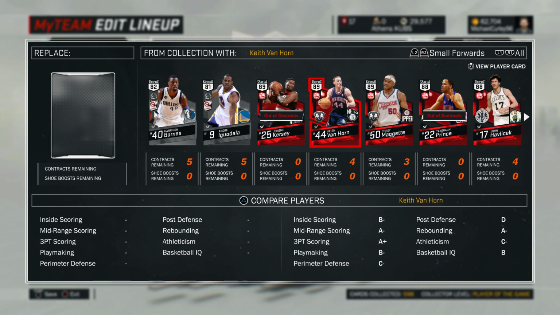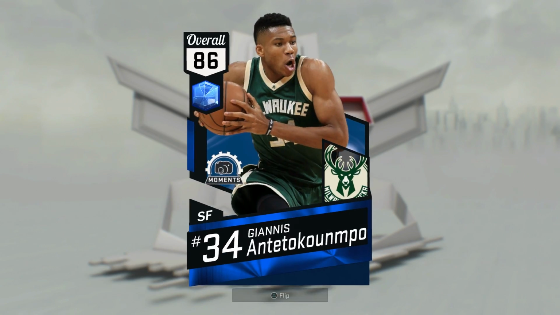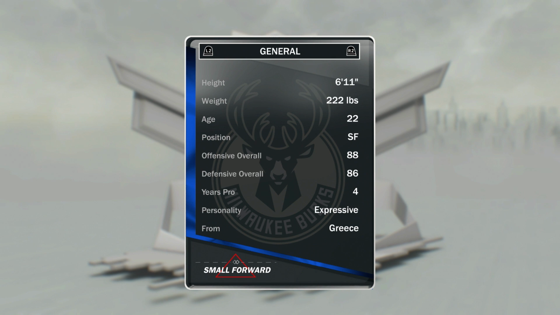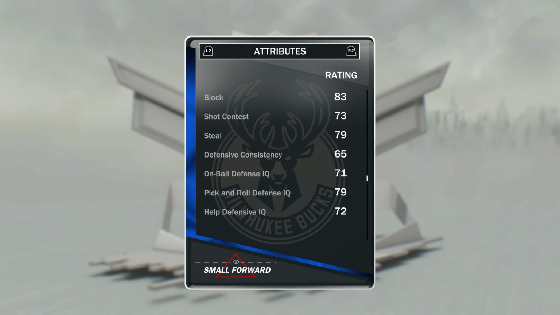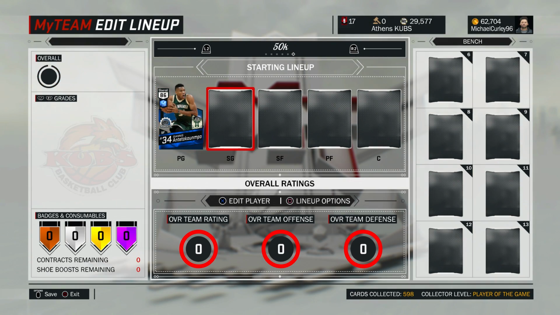At the point guard, we've got a small forward. We have one of the most overpowered and most versatile players in the game, Giannis Antetokounmpo. Yes, the Ruby card is better, but the Sapphire is not much worse. It comes with better badges and, to be honest, is just an absolute beast. 86 offense, 88 offense, 86 defense. Really good stats. You can play him pretty much 1 through 5. He can shoot the ball, which is really good for Giannis. Can drive. Feels really fast.